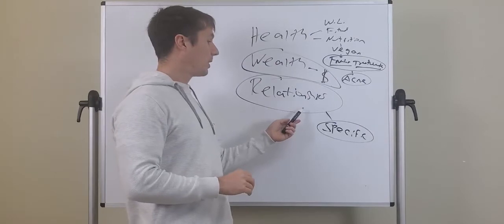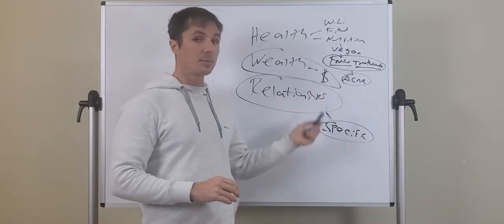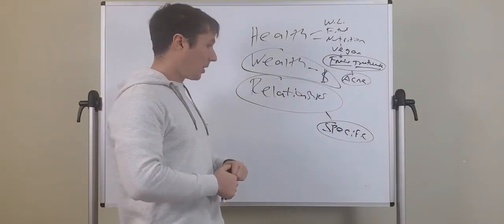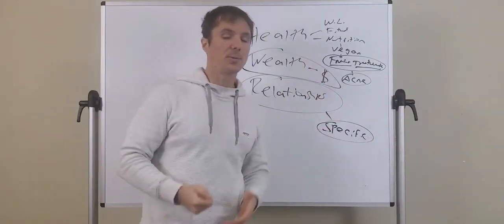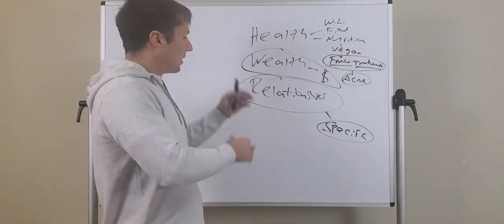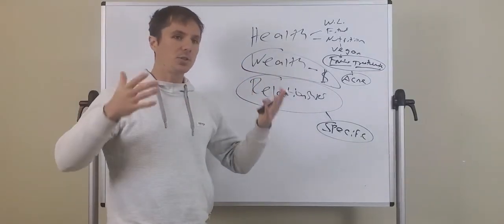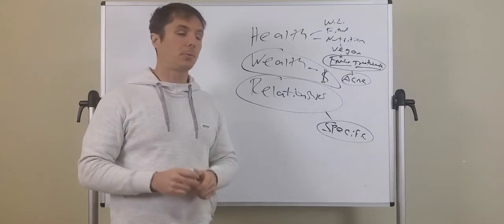So not just saying I help people with relationships, but help them in what aspect? Maybe it comes to like, I help people transition to veganism together with their girlfriend or boyfriend, or I help you attract a girlfriend even if you're vegan, or whatever it is. Like, it's important to be objective, it's important to be specific, as opposed to just being very broad and general and airy-fairy about what you help people with.